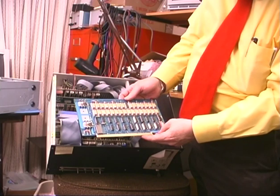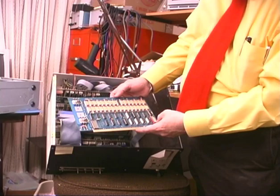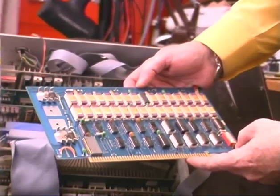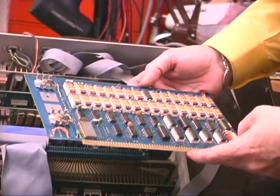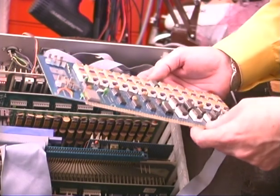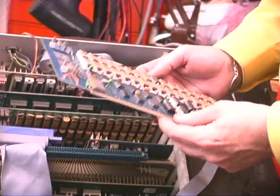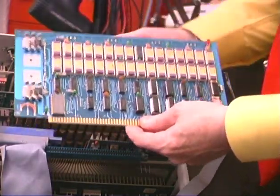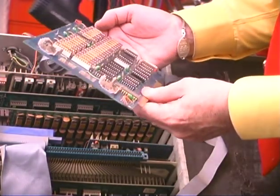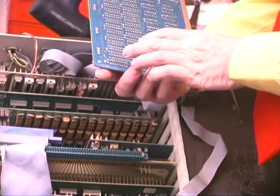This particular board contains 16K of static memory, 16 kilobytes of static RAM on this board, and the whole BBS was running in 64K of memory. That was in the pre-PC, pre-Windows glut days. So this was a 16K memory board. That was the height of technology in about 1980, and I'm just wondering if there's a date on it, but about 1978.